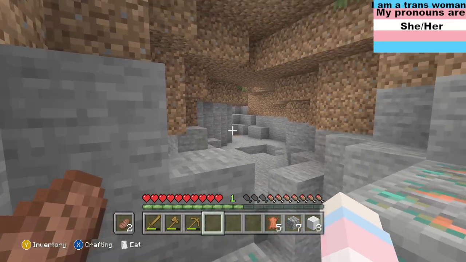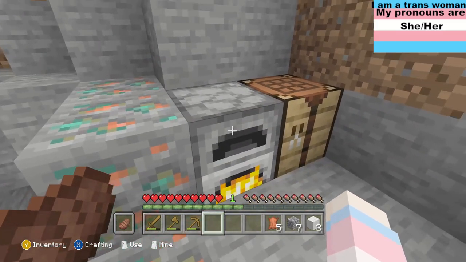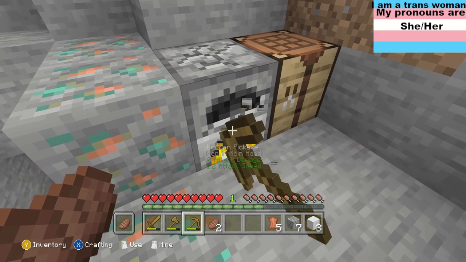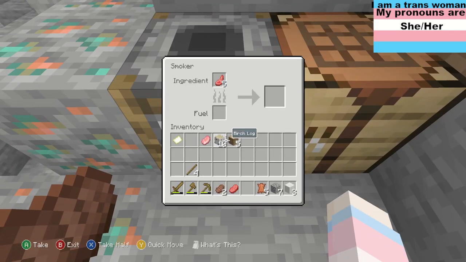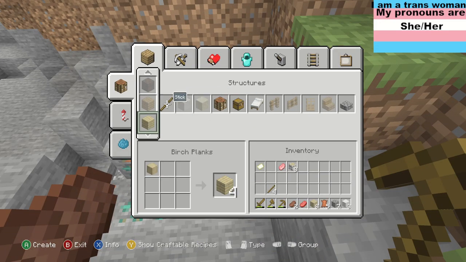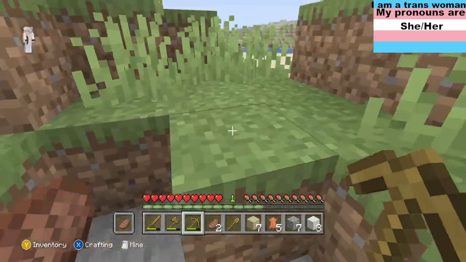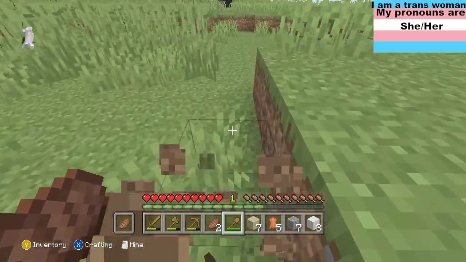And boom. Oh yeah, by the way, no text, no trans hearts. I don't think it will work in this, but you know. Oh yeah, what we should have done was turn this into a smoker. And yeah, so I think we're gonna try to make ourselves a shovel real quick. You know how that goes. And try to flatten the area down.